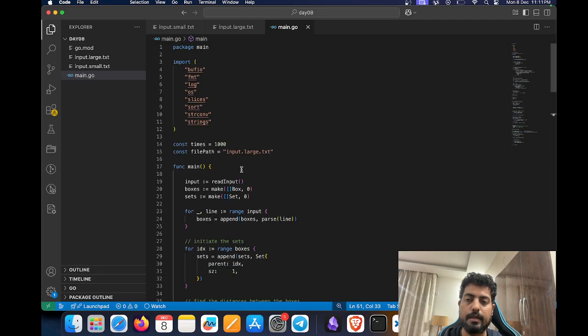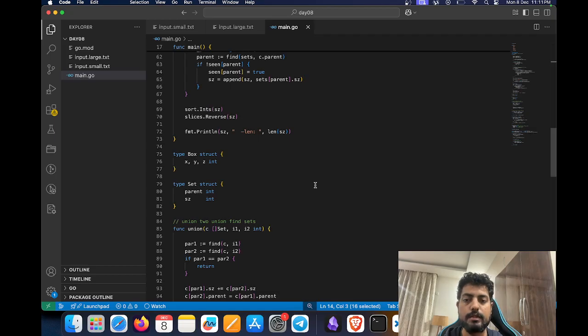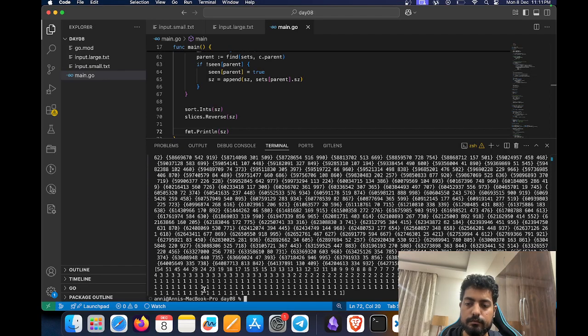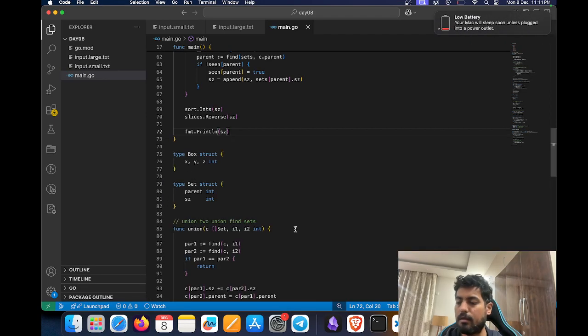So initially the file path is input.small.txt and times is 10, but now we have to do this 1,000 times, and the file is input.large.txt.